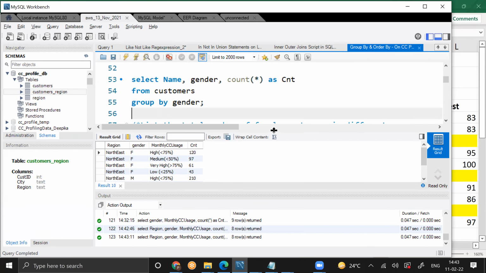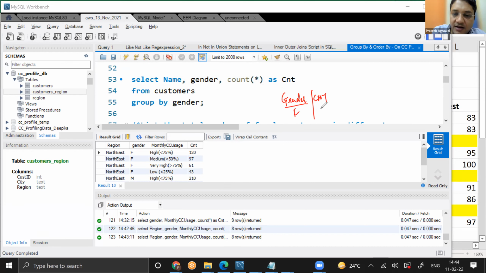Now think about this. If we put name, we won't be able to group it. Let's say there are 1073 females and there are these many names. There's no point in grouping. If we write the name, then it will not be grouped. Whose name will it print? Everybody's. So then there is no point of grouping.